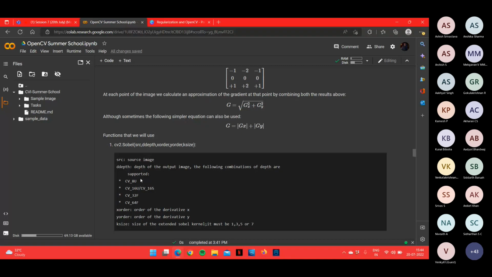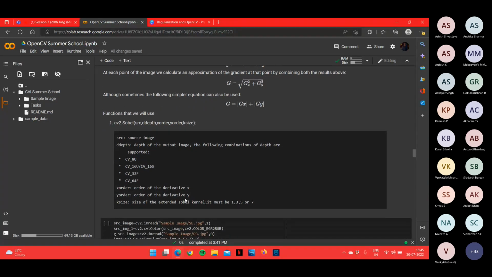I have given certain depths that are supported, but in this notebook we'll be using the CV underscore 64F d depth parameter. X order is the order of the derivative in x direction. Y order is the order of derivative in y direction. And k size is the size of the Sobel kernel that we are going to be using, and it always is an odd kernel of the size either 1, 3, 5, or 7. So here we'll be running this code.